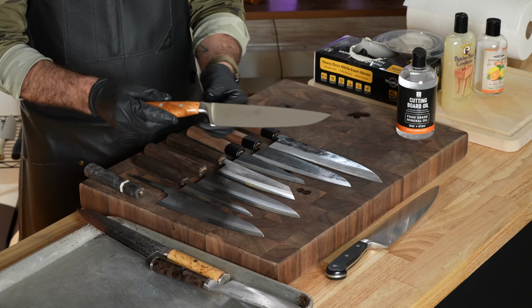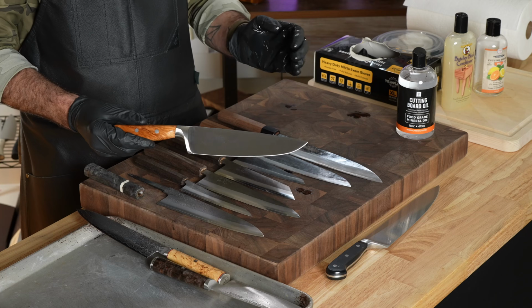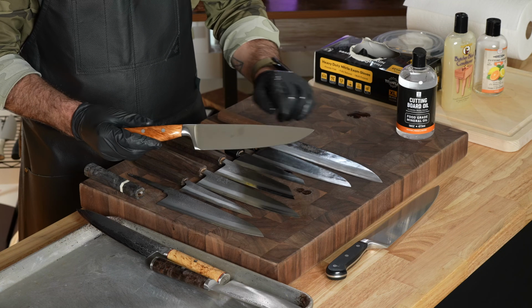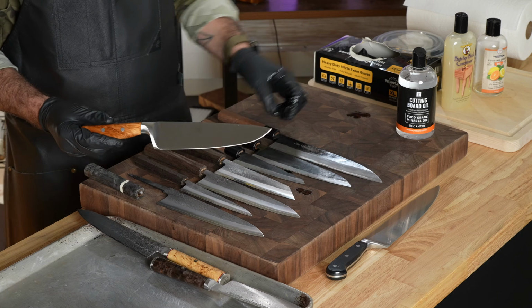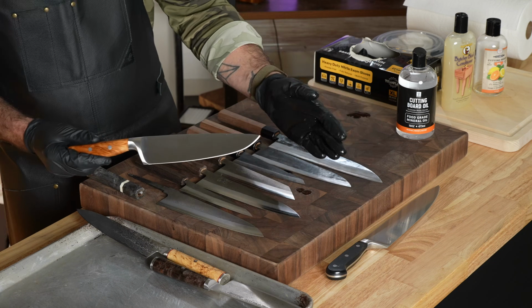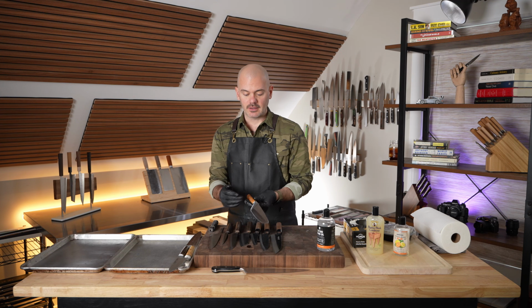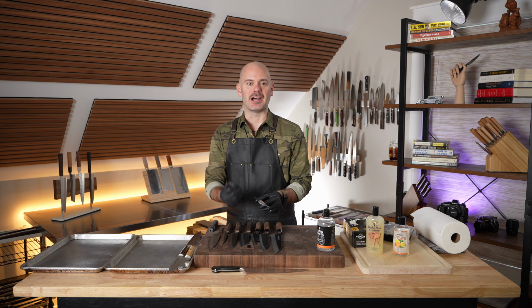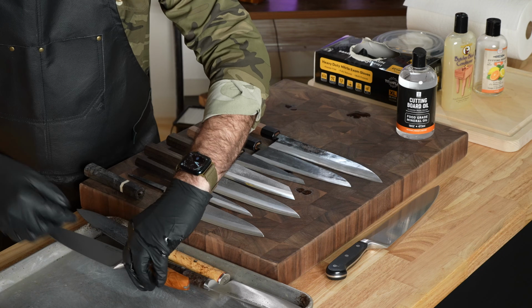Whereas the Amici has a really big curve at the tip that is reminiscent of the Zwilling Pro, and the tip of the knife is at the spine instead of centered, or like a Gyuto where they are closer to the edge side. This is just a stellar knife for the rock chop if that's your thing. This is a full bolster, German construction, coming in at that 56 to 58 Rockwell. If you like a full bolster, you will love this knife, especially if you like the rock chop. And look at that just stunning handle. So we will alternate this.